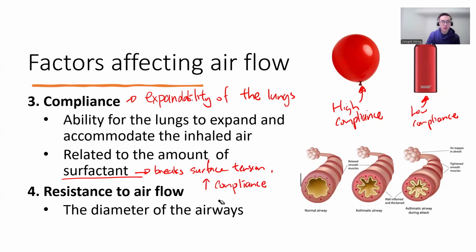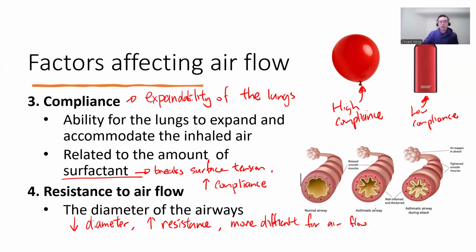Finally, we have the resistance to airflow, and this is related to the diameter of the airway. I mean, it's pretty straightforward. If you reduce the diameter, if the airway gets more narrow, let's say you have a stuffy nose or something like that, then you increase the resistance to airflow, and then it's more difficult for airflow. We all had a stuffy nose before, and when it's all stuffed up, the congestion makes it really hard to breathe, right? We might have to breathe through our mouth instead, because everything in the nose is congested.